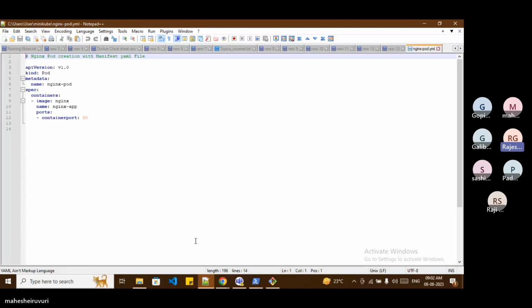Okay, so can you remove that first line? First line means Nginx, the first line you have given, right? You can remove it completely.